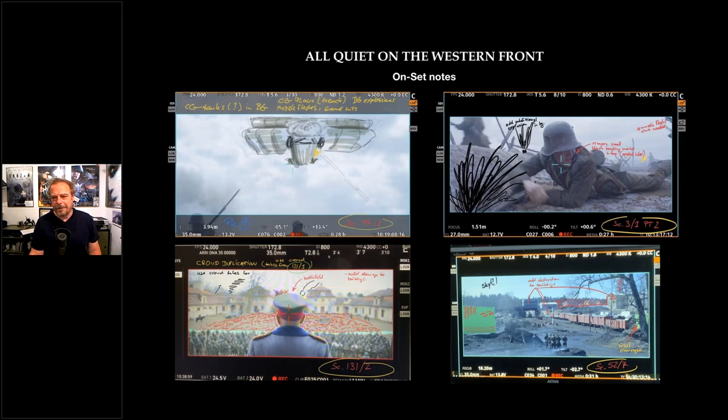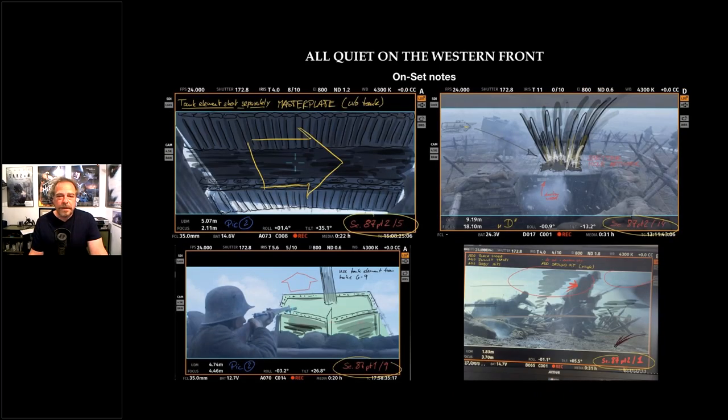I'm also carrying an iPad all the time, especially when you're shooting with Q-Take, or different pieces of software where the video assist can send out the live feed onto your iPad. Of course, what I do is I just do a screenshot and right away start jotting in little notes. Especially when you work with international crews, sometimes it's more helpful to just draw pictures rather than trying to formulate it in some way that nobody understands. So I'm going to speed up a little bit. Same thing here. These are the shots that pretty much are the same in the movie in the end. It's just while you're waiting for a camera reset, you just start drawing around.